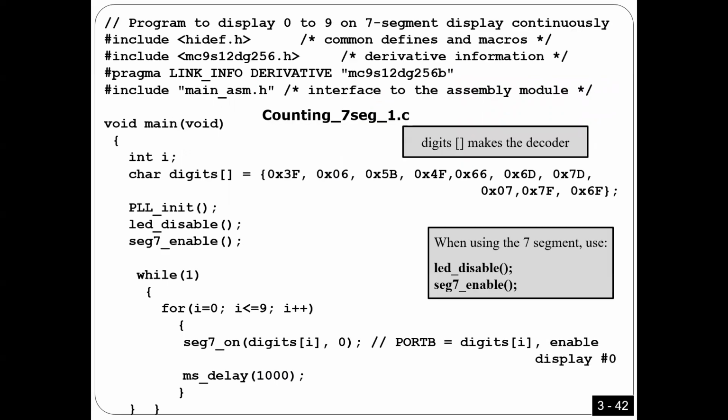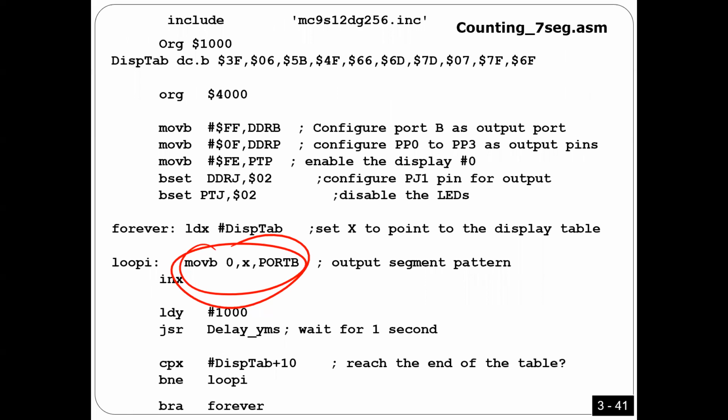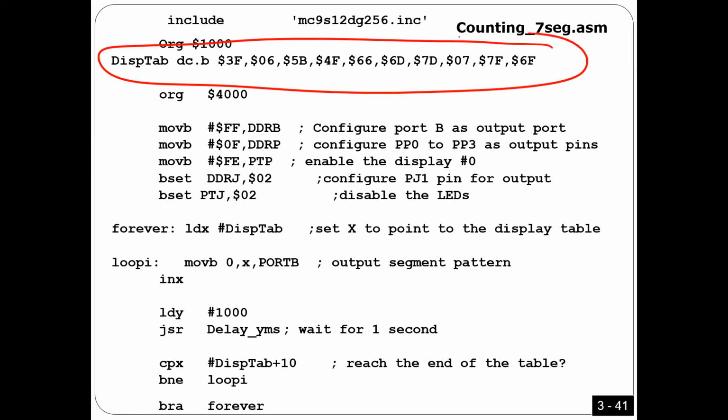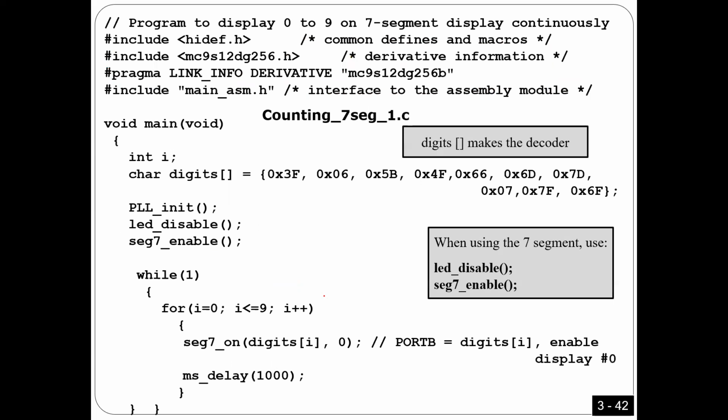So now I'm gonna explain how you can do the same thing in C language. I'm gonna explain two ways to do it, okay? So the first way, I'm gonna do almost the same idea as this one. I'm gonna create an array. This array has these values, and then I'm gonna use this. So the idea is gonna be too close to this one. So let's see how you can do the same thing in C language.